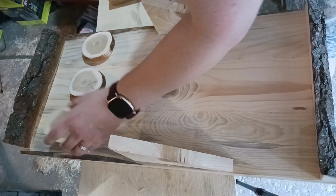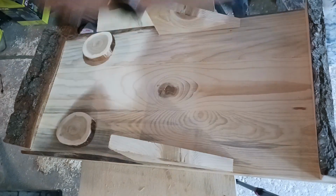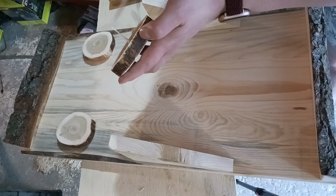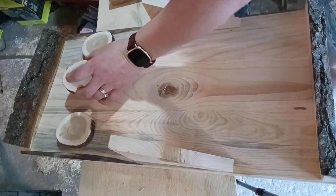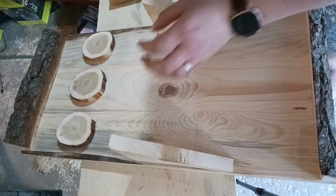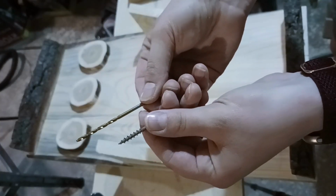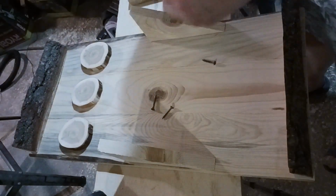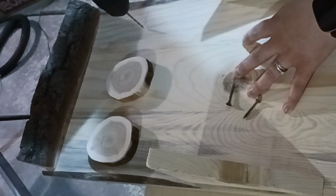Next, I align my wood circles where I want them, then dotted them with glue before putting them back in their place. This allows me to mark the wood so I know exactly where to pre-drill the holes. I select a drill bit the appropriate size for the screws. Then I move the wood circles carefully and drill in the spot of glue.